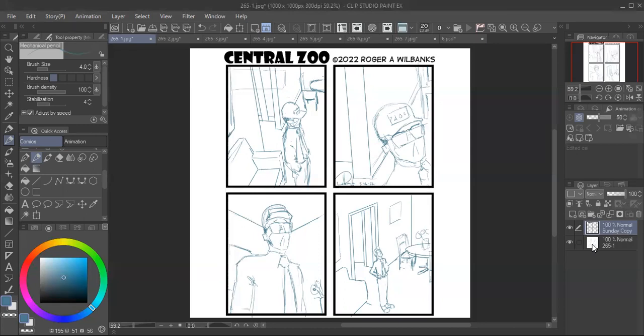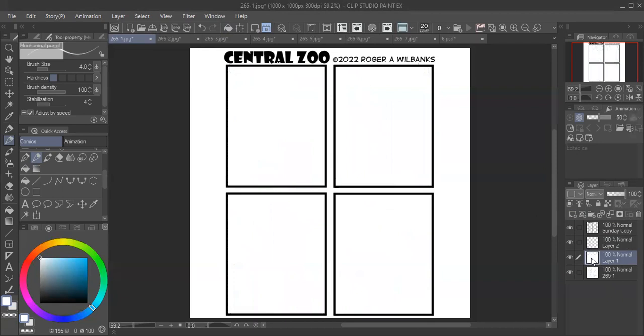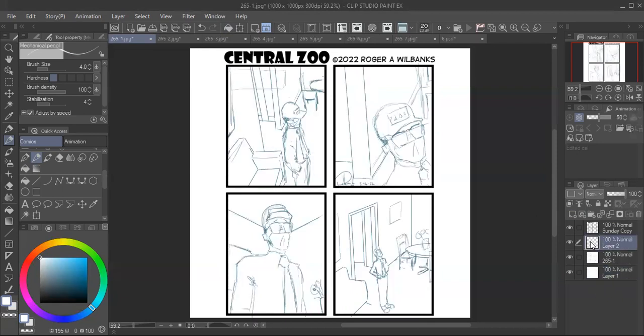the framework, the pencil, and then I've got to add two more layers to this to get everything ready, because it's going to go straight from here to coloring and to lettering. So the next thing I'm going to do is add two different layers to this. The first one, I'm going to pick a white background and do a fill, because that's going to be the color layer that I put down on the bottom. I'm going to leave this layer just exactly as it is. I'm not going to do anything to it, because that's the layer I'm going to actually ink on.